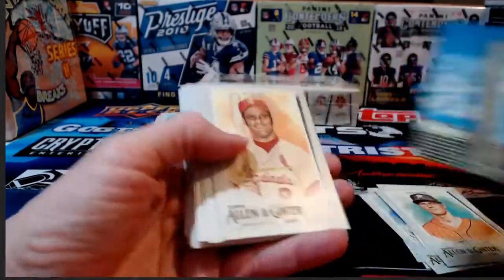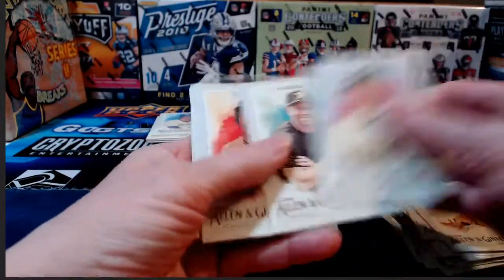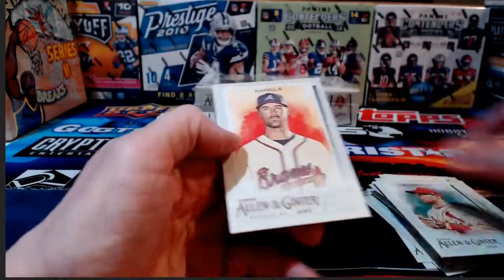Celebrity, Skyscraper. Horse for Down on the Farm. Celebrity.